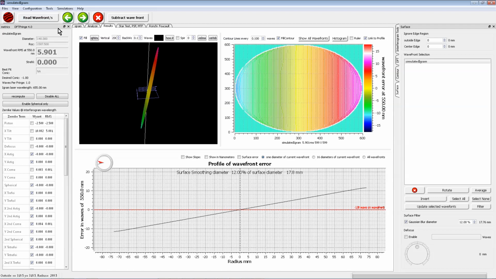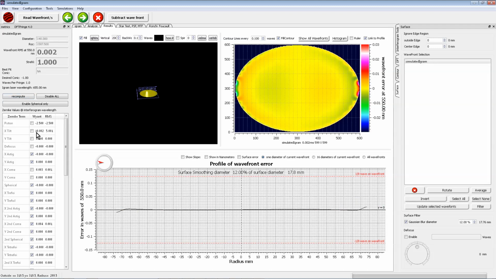But the tilt term is far from useless to us. When we took the measurement using the interferometer, if we purposely moved the bath to the right until we saw 20 waves, and made a note of that information, then we know to expect this X-tilt to be positive. If DFTFringe reports it as negative, then we need to invert the wavefront with this button here. If we don't do that, then every error on the surface shown in DFTFringe is upside down. Bumps are holes and holes are bumps.